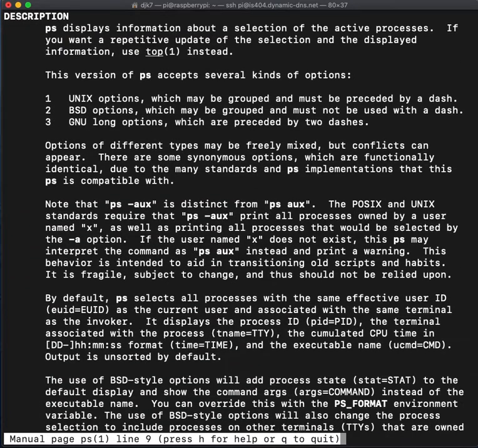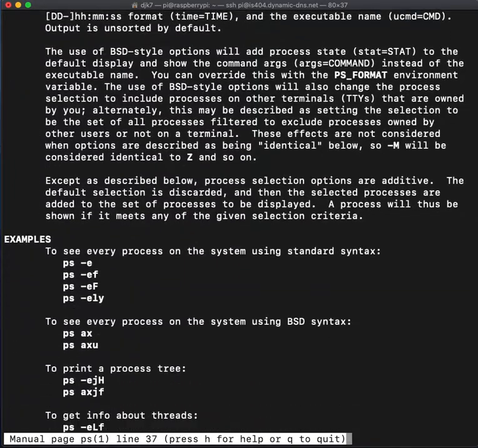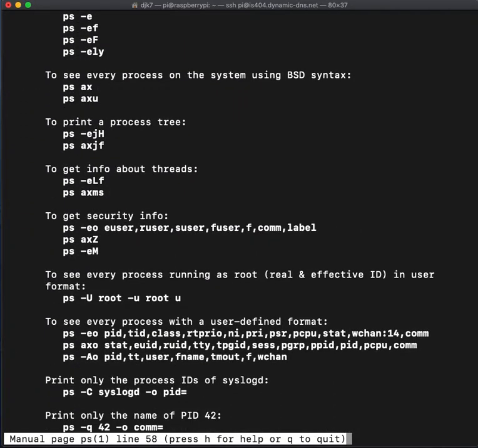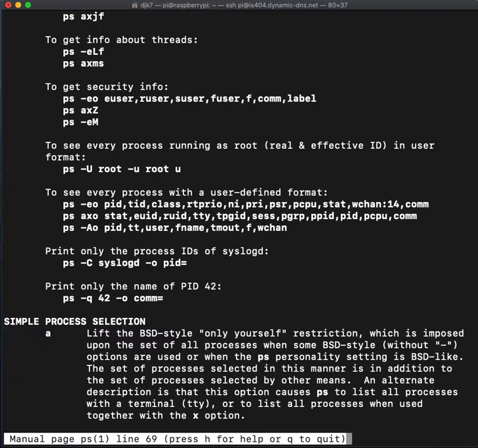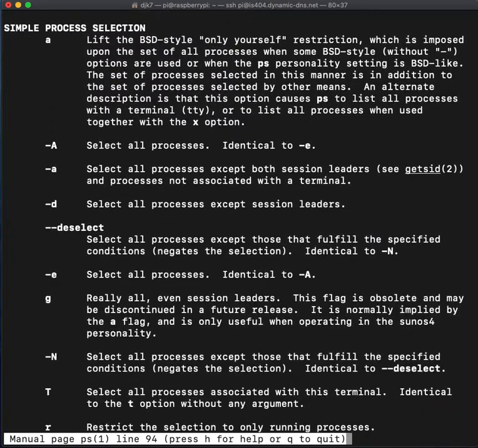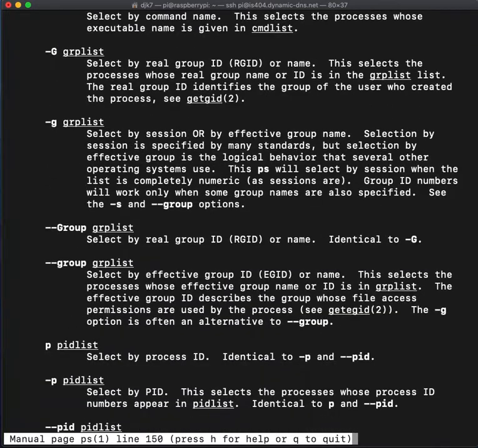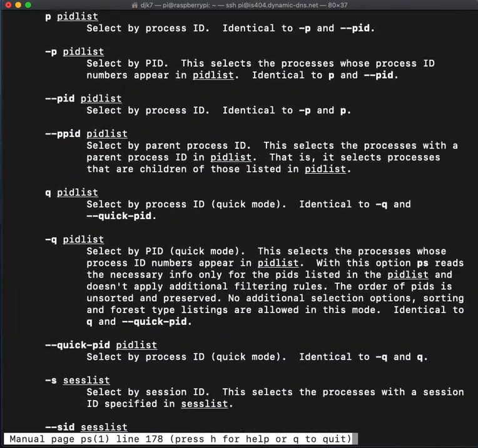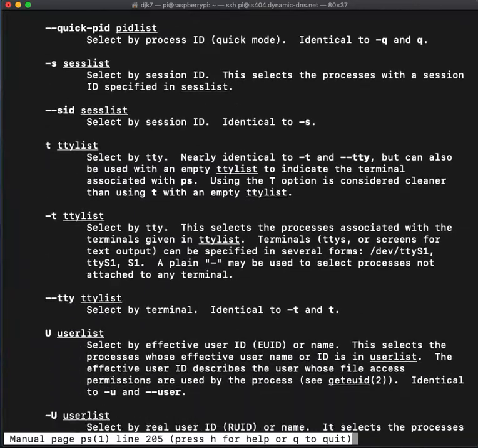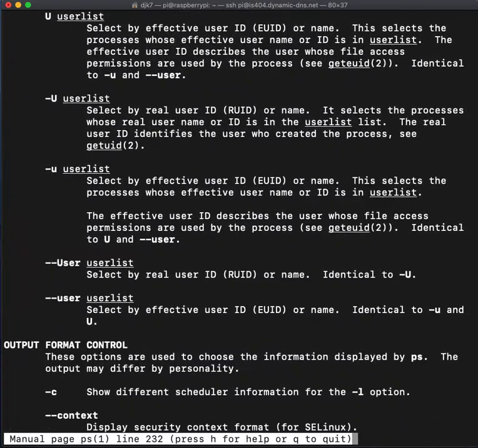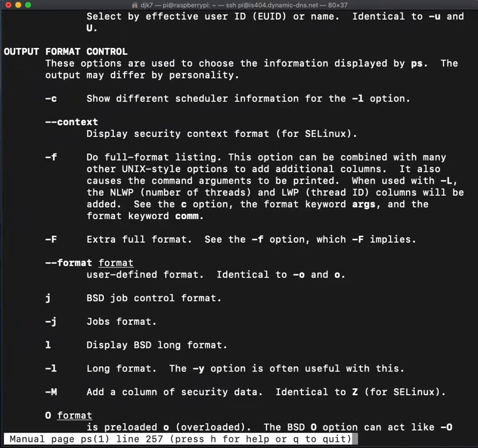So if I just go up and down on my man page, I'll see examples of what to do and what the commands mean. So I did ps, it says see every process on the system, and so it says you can do ps axu or aux, doesn't really matter the order there, but for every command there are lots of different switches or parameters that you could add to them that do different things. If you think about it, it's actually kind of overwhelming. So that's why oftentimes we end up Googling things and just copy and pasting what we see there. But really, for every single command, there are a lot of different ways that you can use them.